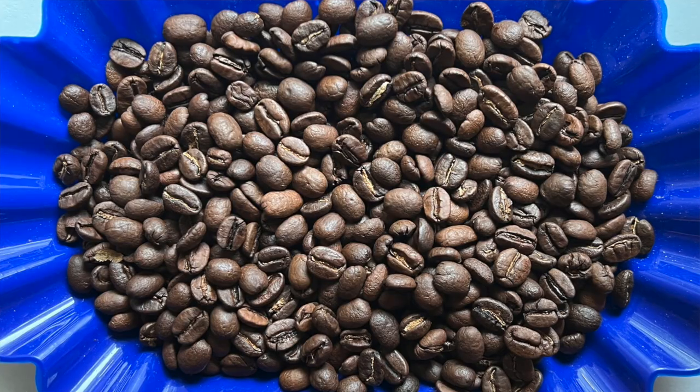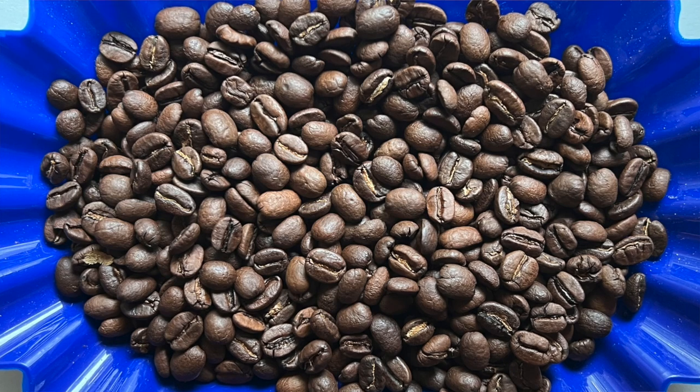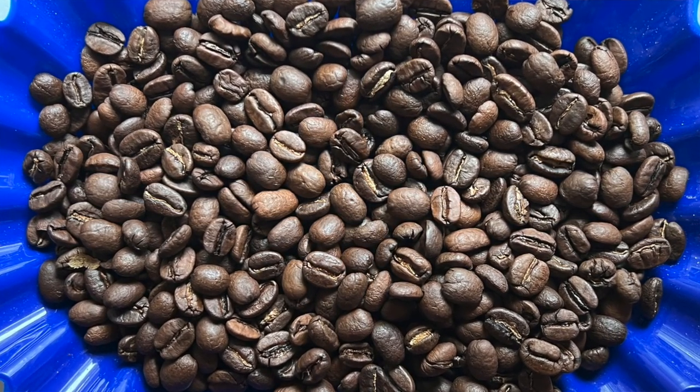All right, we're back. I've let this roast rest 48 hours, and so now I finally get to try my roast of the new Classic Espresso blend. Just judging the roast color, I think that the coffee looks really even. I did see a couple partial Quakers in the roast, but nothing egregious at all. It looks really nice to me.